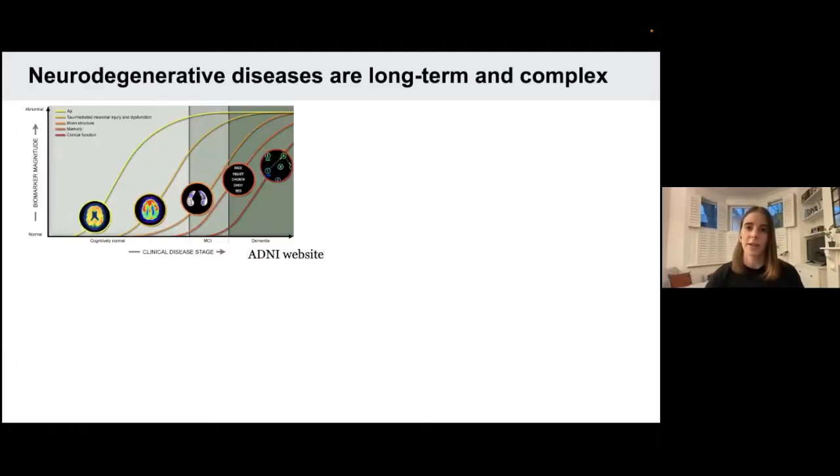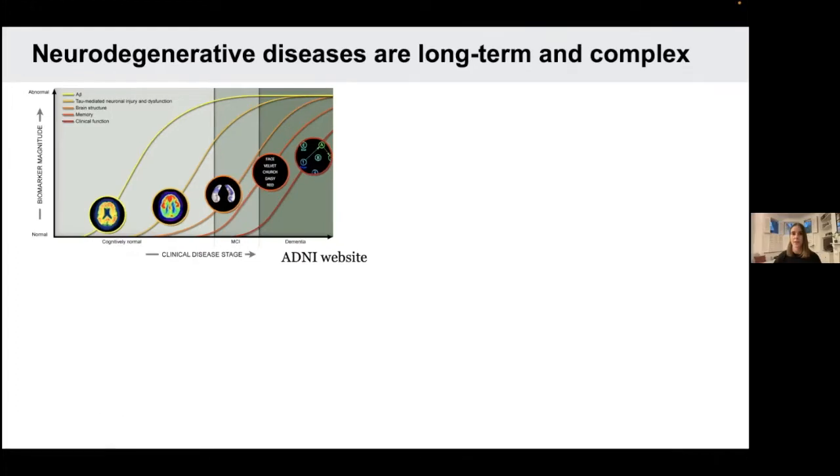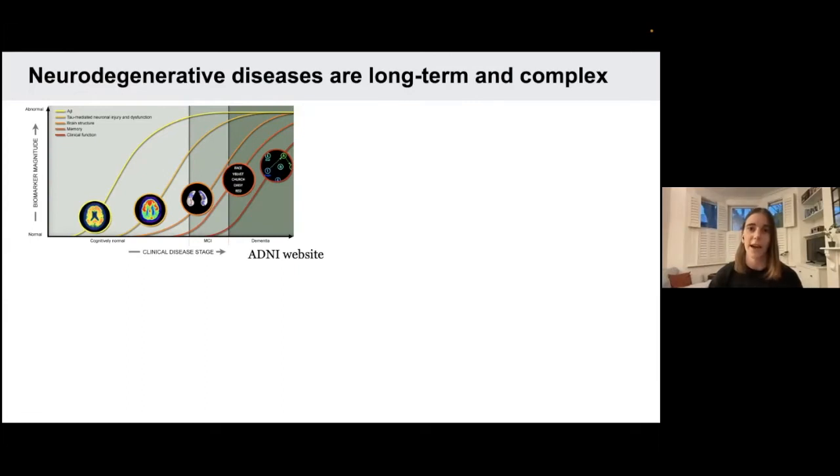In this schematic of Alzheimer's disease, we can see that different biomarkers are dynamic at different disease stages. The typical form of Alzheimer's disease is thought to begin with amyloid plaques and neurofibrillary tangles, which can be measured in the CSF or using PET imaging. This is then followed by less specific imaging changes, such as atrophy on structural MRI, particularly in the hippocampus and the medial temporal lobe, and also by decline in cognition measured by cognitive tests. So it's likely that multiple biomarkers are needed to track the disease all the way from the beginning to the end, as each biomarker is most dynamic and so more sensitive at a different disease stage.